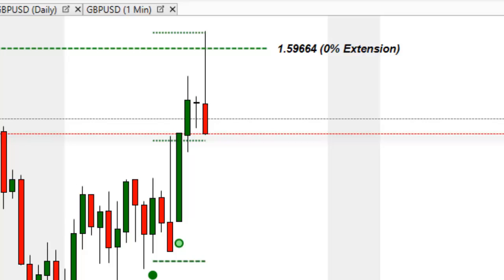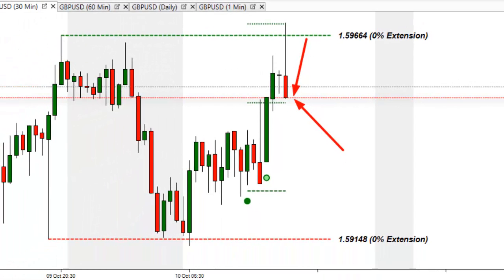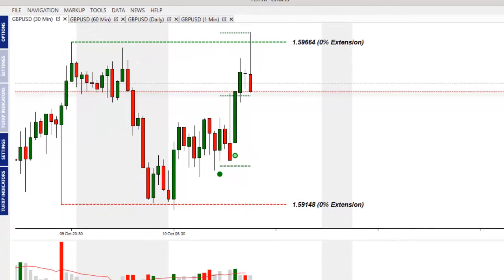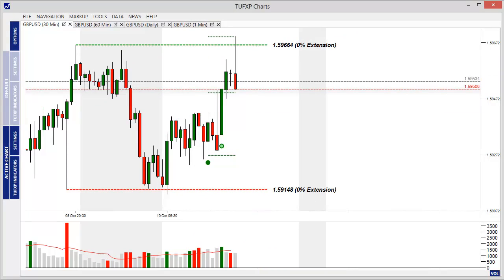But as you can see here, we've got a straight reversal down off these highs. The market's just come straight back down, gone through the previous high over to the left here, which we can see there and there, and then the market's just come back down. The only thing to do is to stay with the trade. And what I decided to do, having given up all of these points, was to just move the stop to break even. I was hoping for the market to break out through the 159.66 area. It did do, and then failed to continue higher.